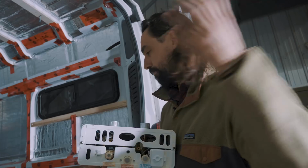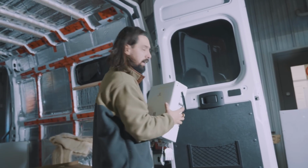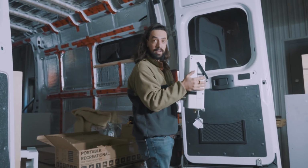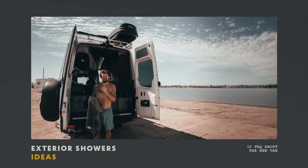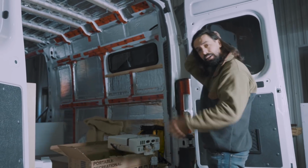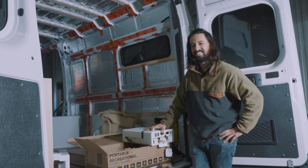It heats it up and it shoots it out with your exterior shower setup that we're gonna have somewhere around here. So the eco temp is gonna be hung somewhere in the door. And the water setup is gonna go up there to have a shower head. Like a dinosaur as well. So the dinosaur is gonna be right here. The heater right here, and we're gonna shower here with all the bathroom stuff, the soap, and the hair soap, the shampoo. So the next setup is gonna be an exterior shower, the eco temp warming up the water, and that's it. And we're gonna do slow motion videos when it's done.